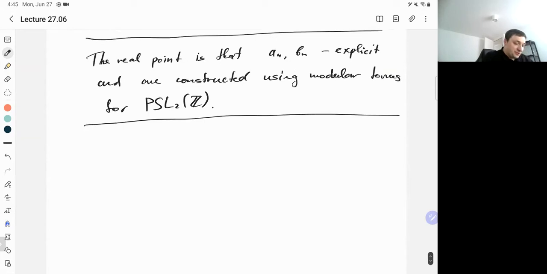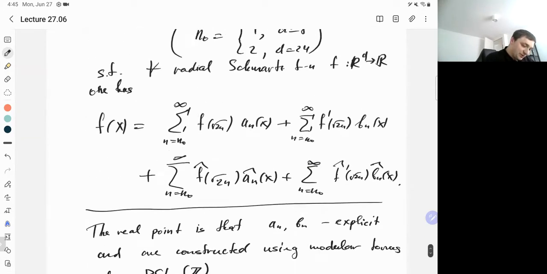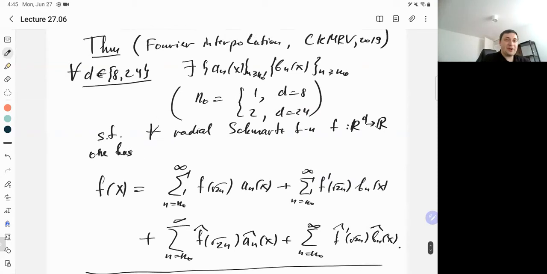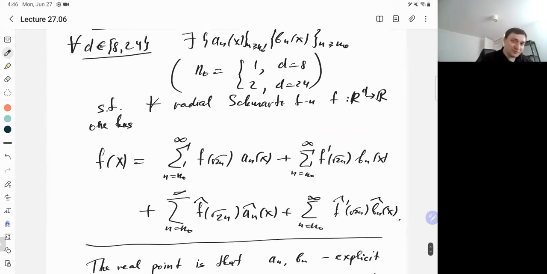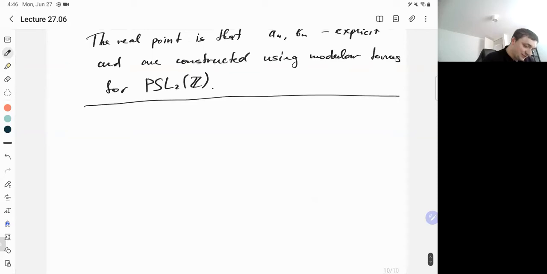Okay, and so you see what happened is we have a statement which seems like a theorem in Fourier analysis, and the surprising part about it is actually it's not a theorem in Fourier analysis. It's a theorem about something that's called modular integrals, and really it's a theorem about modular forms. So that's kind of one common property of modular forms. If you've never encountered them, a universal property of modular forms is that they appear everywhere, all over mathematics.